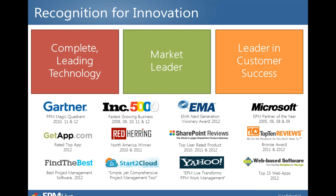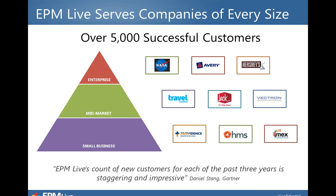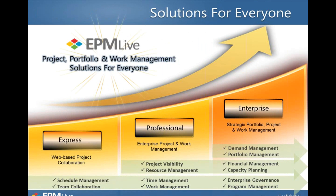We've gotten a lot of recognition for our success from the analyst groups, from different reviewers and polls on solutions. And we're very happy that we're getting received not only by a large customer base, but also by the analysts who specialize in reviewing and evaluating such types of solutions. And I think one of the reasons we've been so successful is that we have a solution that's very scalable, meaning that we can deploy for even the smallest of businesses, even for the large enterprise companies. For example, even the Gartner Group is impressed with the rate at which we've added customers in our life as a company. The reason for that is that we can address different tiers of the marketplace by having different levels of our solution. They're not mutually exclusive.